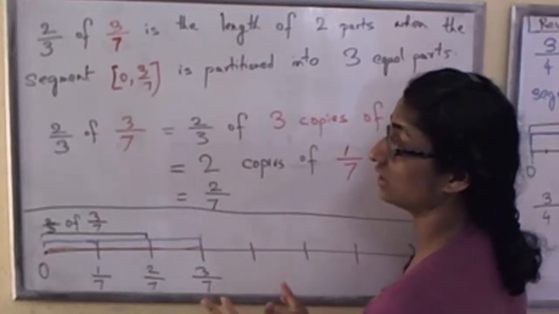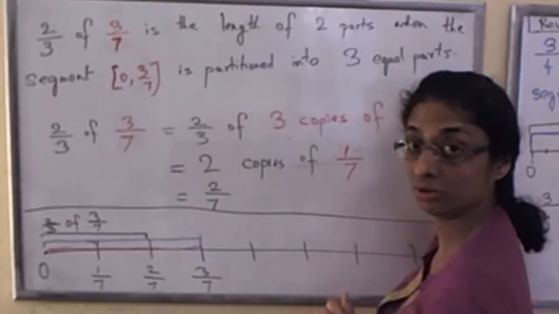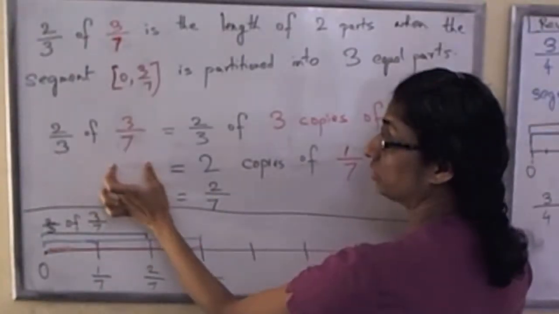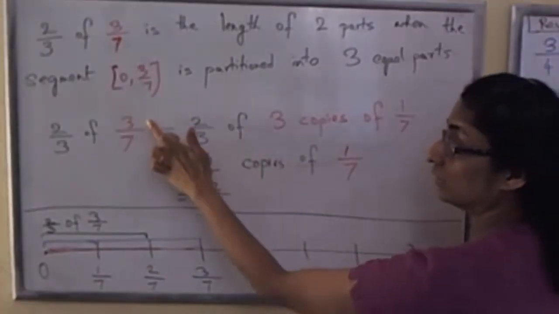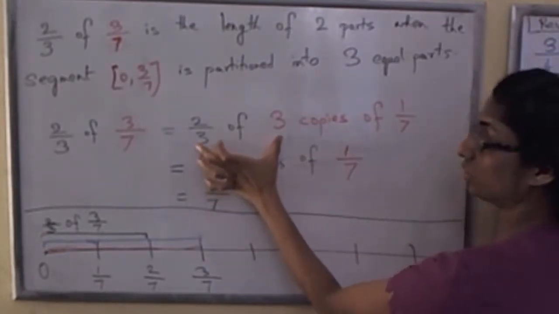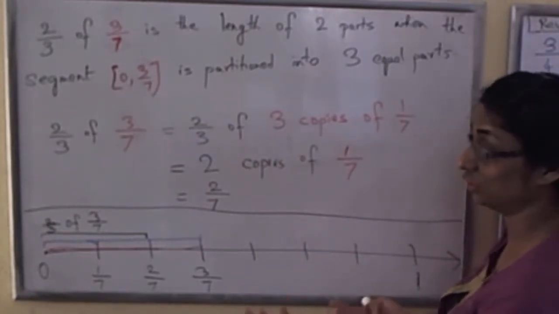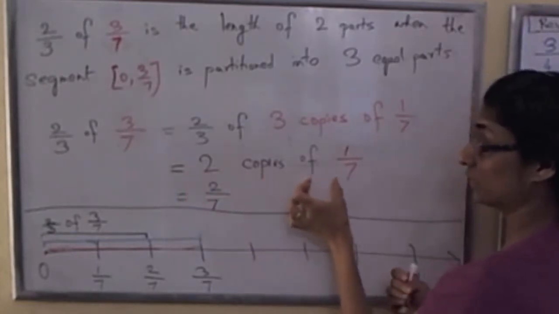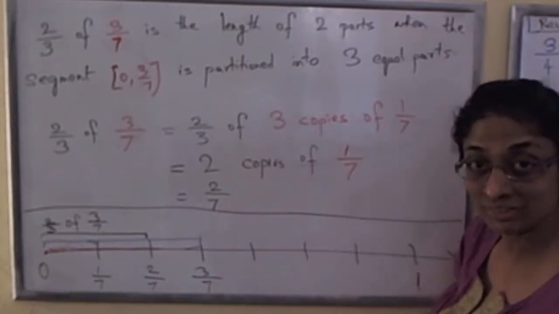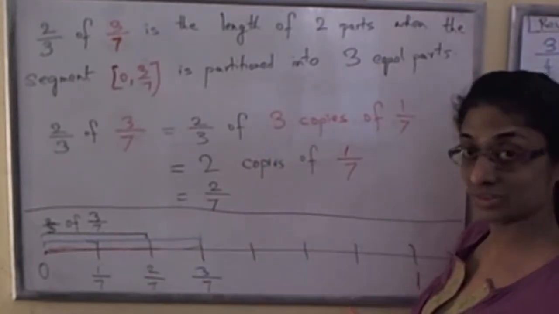So from the picture, it's easy to see 2/3 of 3/7 is in fact 2/7. This makes for an easy case because I specifically chose this fraction in such a way that the numerator is a multiple of this denominator. How do we write out the steps? 2/3 of 3/7 can be viewed as 2/3 of 3 copies of 1/7. And now 2/3 of 3, we're very comfortable with that now. 2/3 of 3 by now you should know is 2. So we have 2 copies of 1/7. What's another name for 2 copies of 1/7? 2/7. So here it is, 2/3 of 3/7 is 2/7. So here are the steps, and here's a number line picture.